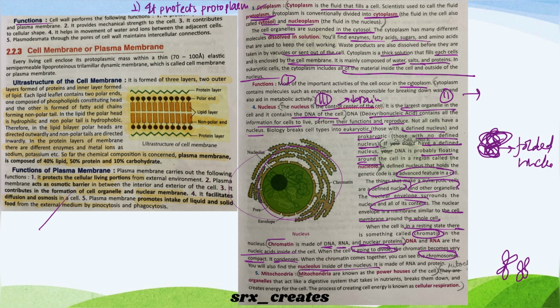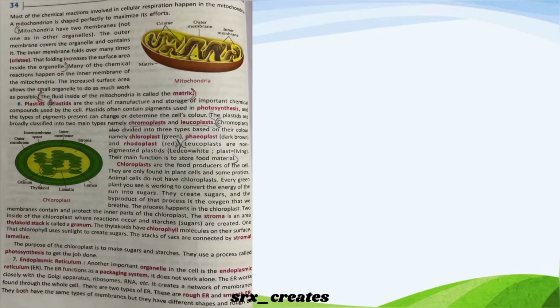The nucleolus is also inside of the nucleus. It is made up of RNA and protein. Now mitochondria is the powerhouse of the cell. Everyone knows that. And mitochondria acts like a digestive system of the cell. Digestive system means the cell has its own major organs for performing all the major functions of a cell, like our organ systems. It takes the nutrients, breaks them down, and creates cell energy, as in cellular respiration, which also helps in respiration.